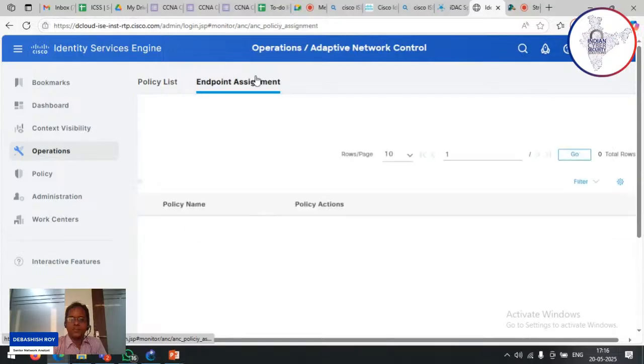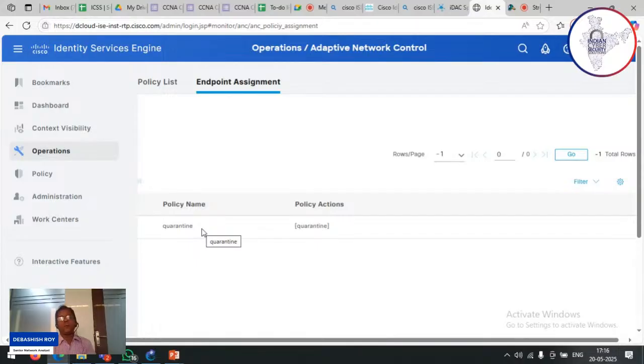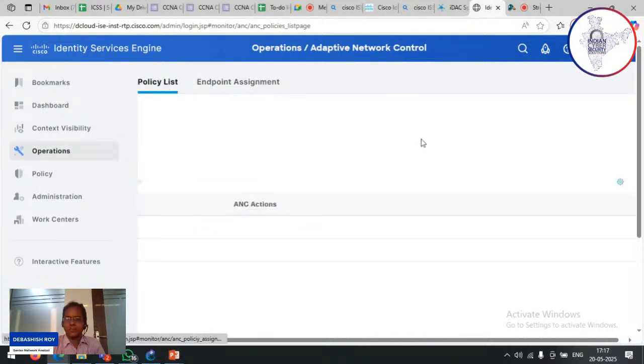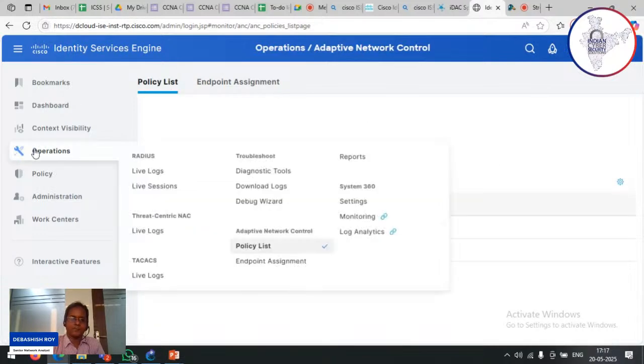And endpoint assignment also we do not have. So it means the policy is a quarantine policy. So here, if you have to quarantine any device, then you have to assign a policy, but you cannot do it here. It is not giving you any such options here, I think, in this demo part.